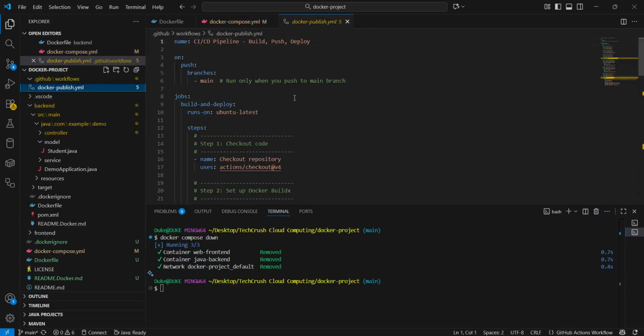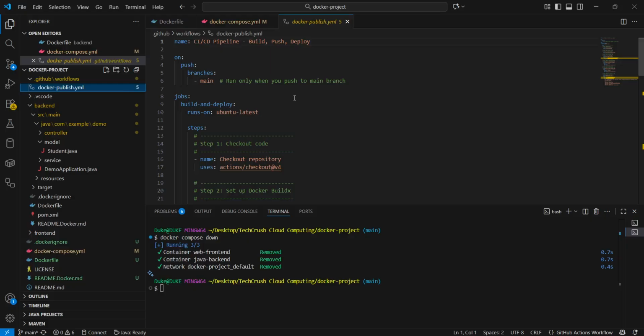Now, what does the GitHub workflow do? It's more like a robot. It's more like automation, AI automation, but AI is not inside here. It's just automation, a robot that helps you build your Docker files and your container, push it to your Docker repository, then also deploy it for you, or pull it to your cloud virtual machine and deploy it there. That's what the GitHub Workflow docker.yml file helps you to do.